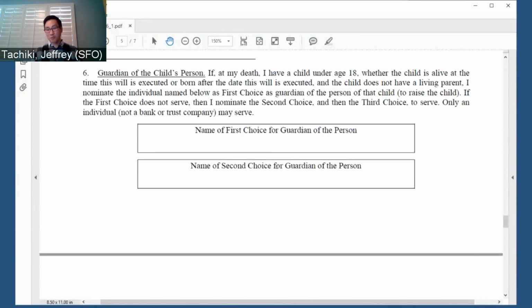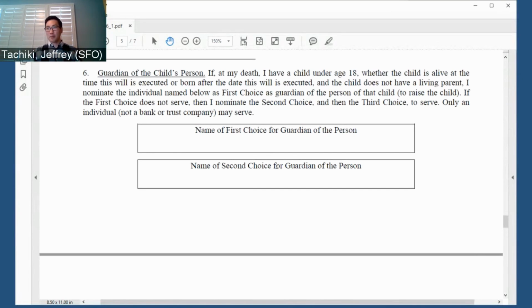So, ideally, you would probably want to nominate a temporary guardian in California to help effectuate a legal transfer of that guardianship from California to whatever state you would want your permanent guardian to be in, whether that's Nevada or Ohio or wherever that happens to be. Again, in the context of this will, that's very difficult to do. It is the one place where I would maybe recommend actually writing something additional in, if anywhere.